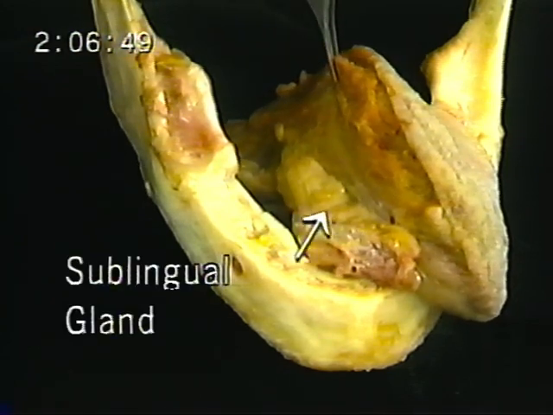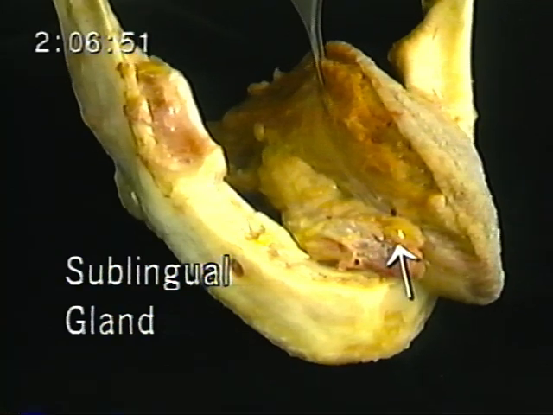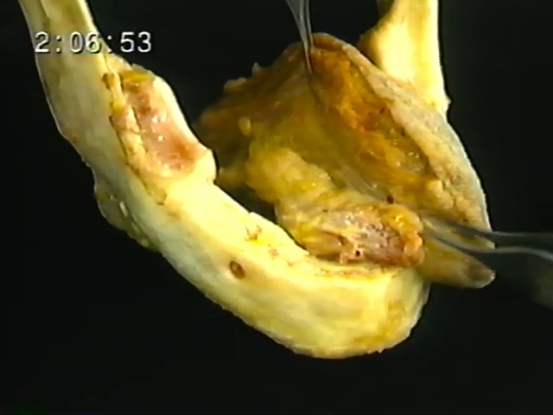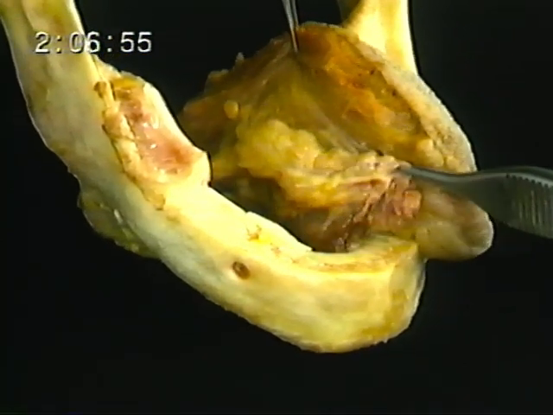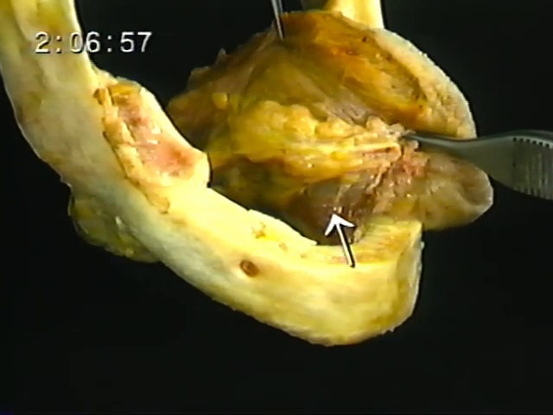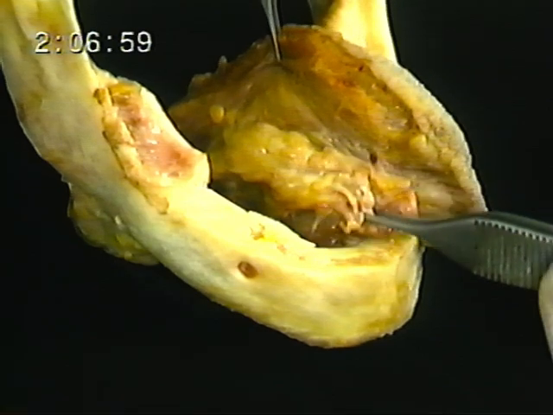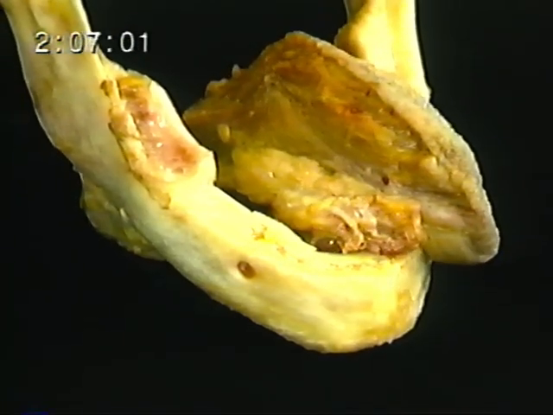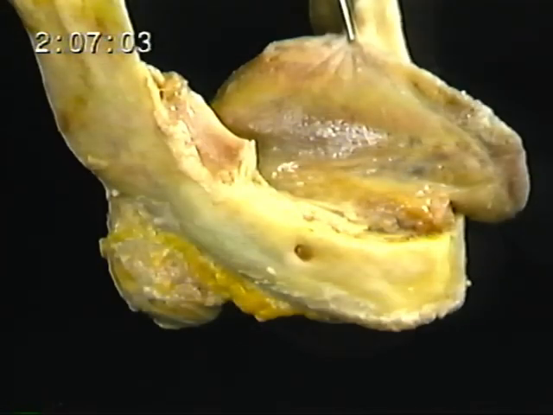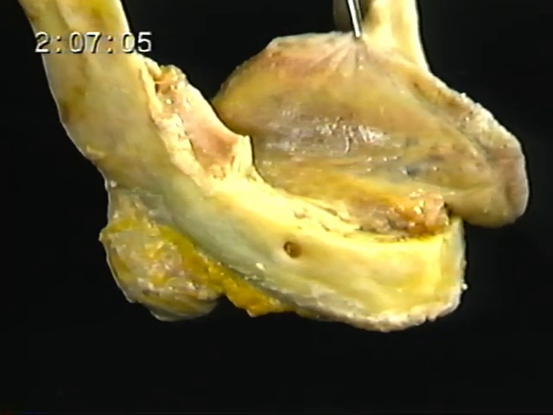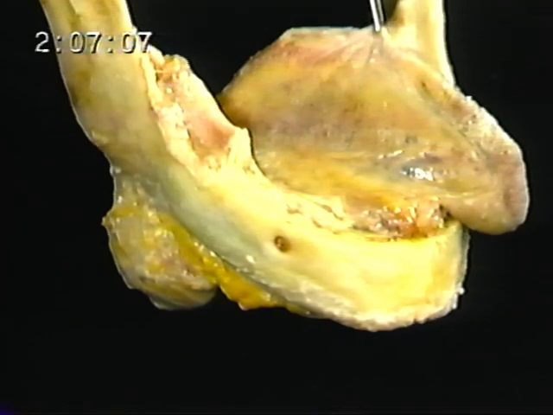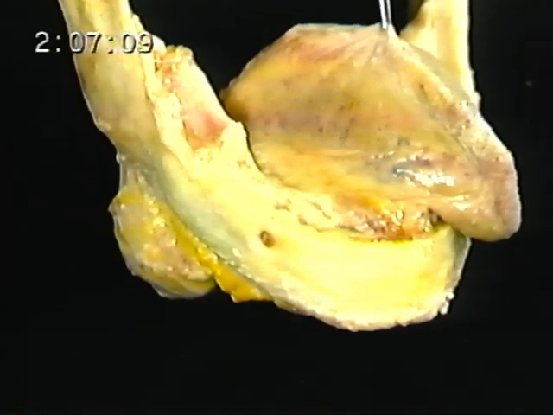The sublingual gland is thin, flat, and somewhat diffuse. It lies alongside the base of the tongue, just lateral to the genioglossus muscle. The saliva formed by the sublingual gland enters the oral cavity by way of several very small openings in the mucous membrane of the floor of the mouth. The openings are too small to see here.